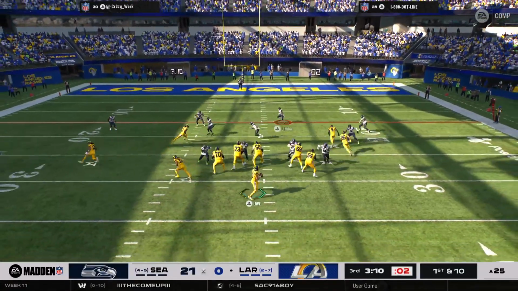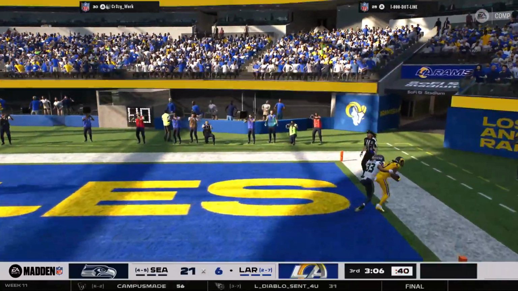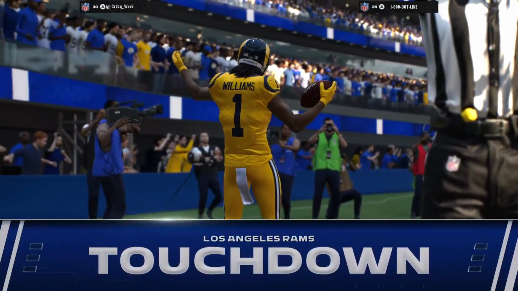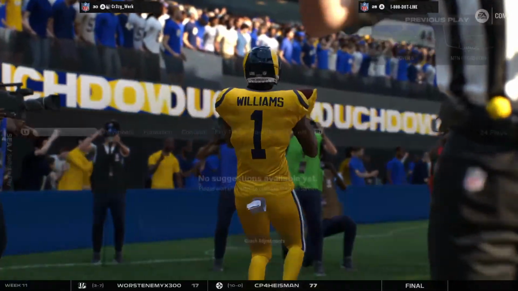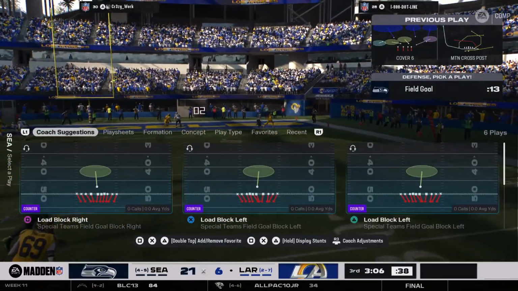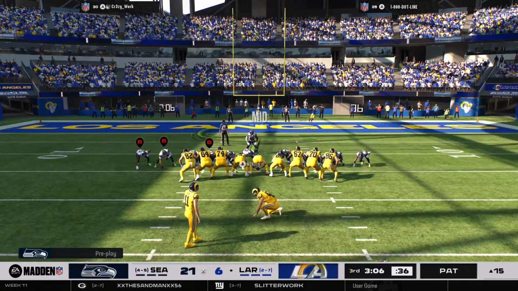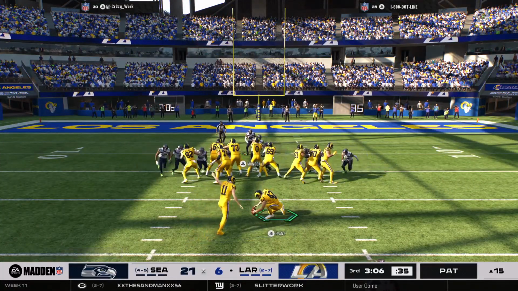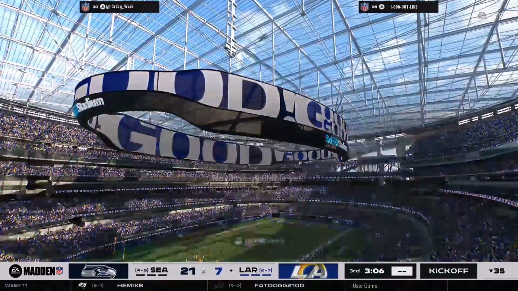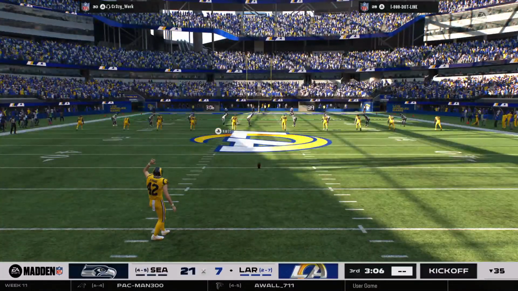Ready? Love looking to throw it. Oh, good. Perfect pass. Oh, perfect stuff. Jameson Williams, touchdown, the one that was open all along. And the Rams get a bit closer. Joey Slye on for the extra point. It's good, and that'll cut the lead to 21-7. Seahawks 21, Rams 7.